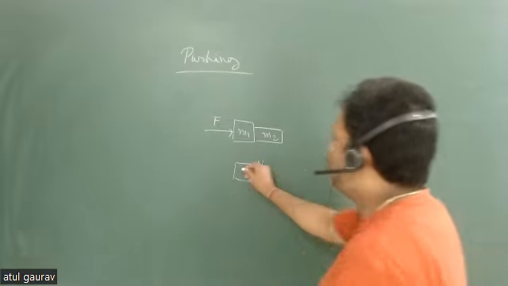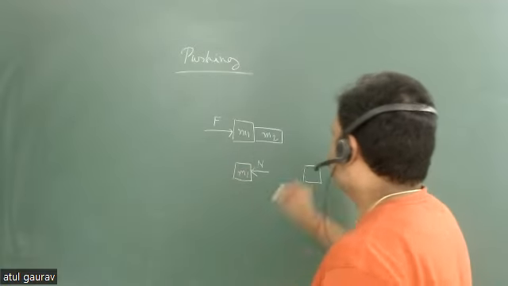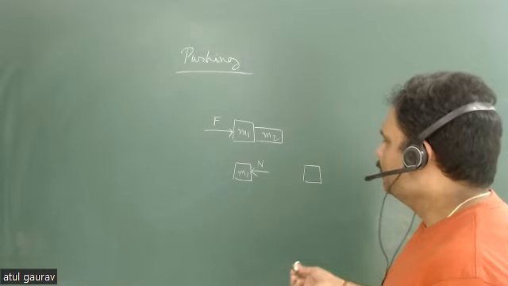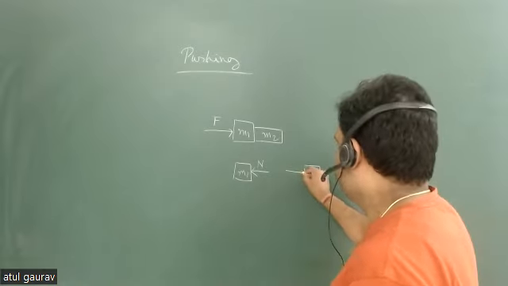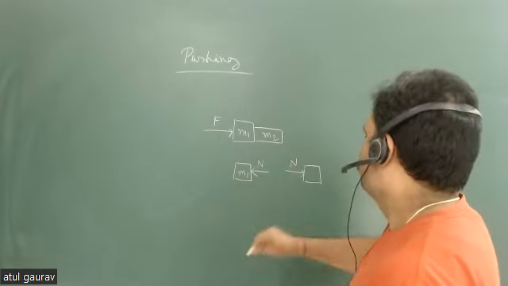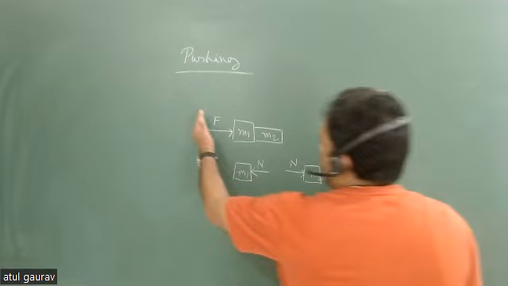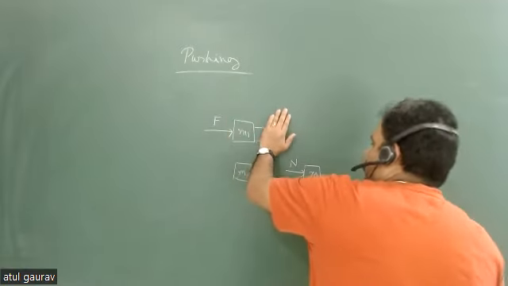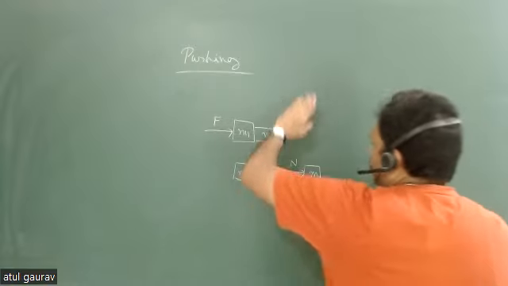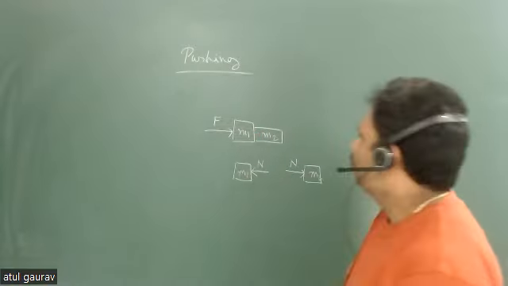And at the same time, this is for M1. What will happen to M2? In which direction? Right one. Something like this. This will be for M2. So F will push M1 and M1 will push M2. M1 will push M2 and at the same time M2 will push M1. So that will be the same thing.